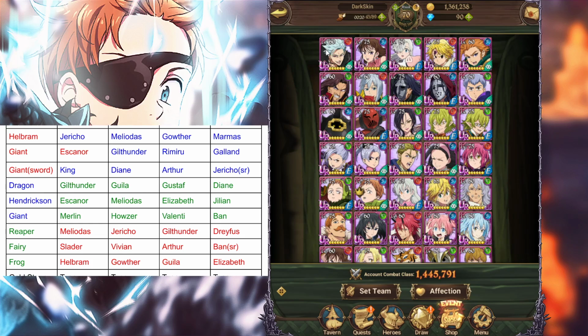Red Arthur is just going to be boosting, and his ult doubles crit chance. He's going to be hitting for stupid damage. SR Bond can take away ult gauge, so that one's not that hard at all. And then the frog, Red Helbram, Gother, need I say more? Red Helbram probably solos on his own, but with Gother, you basically have an unlimited petrify. So it's super easy.